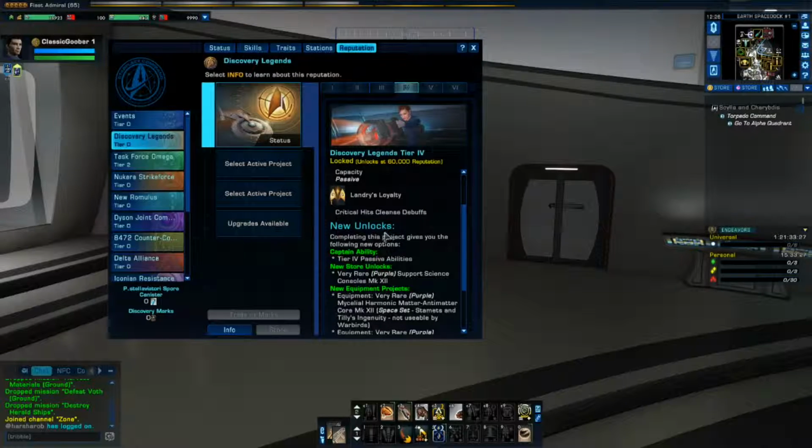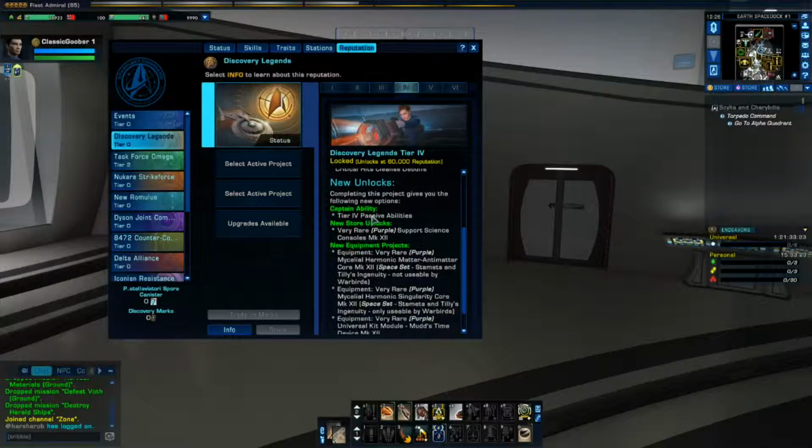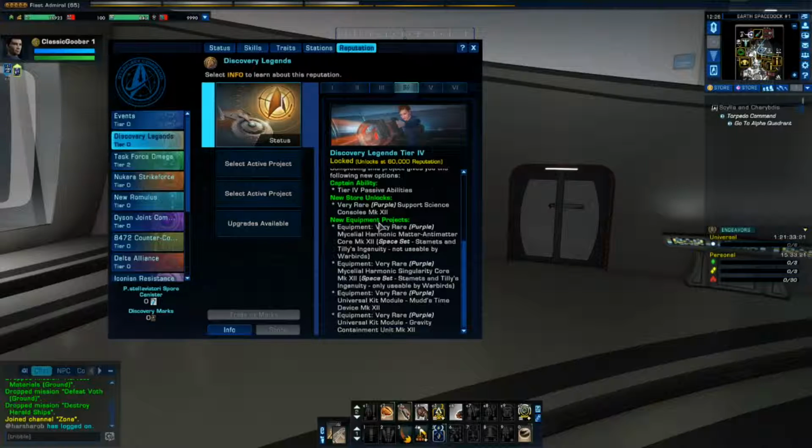So for store unlocks, you get a very rare support science console. Equipment projects, which is quite a few actually on this one. Let's see, you get a Mark 12 purple mycelial harmonic matter antimatter core, which is part of the Stamens Antilles set. Not usable by warbirds. Very rare. All these are going to be purple, guys, just to let you know.